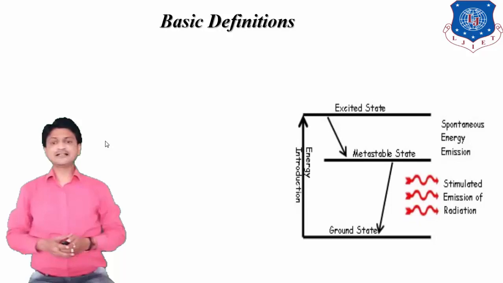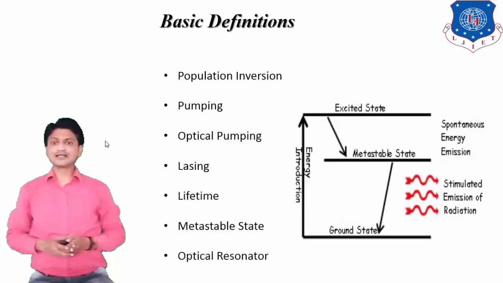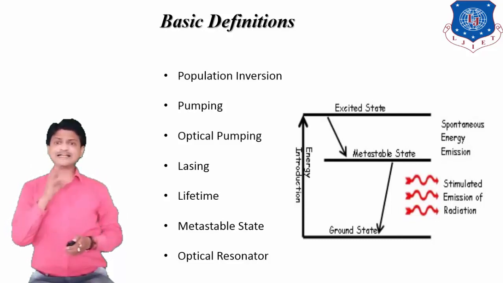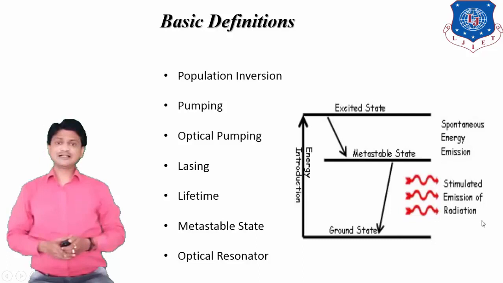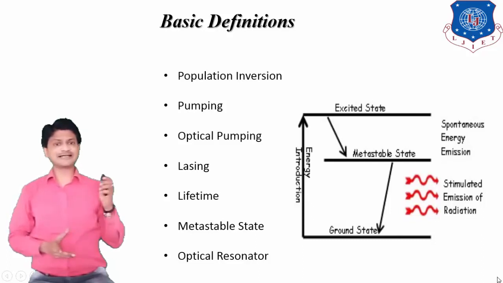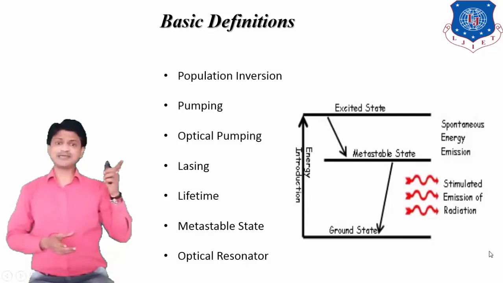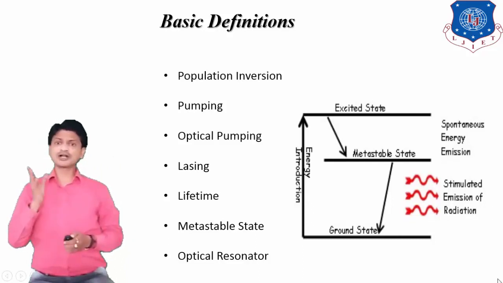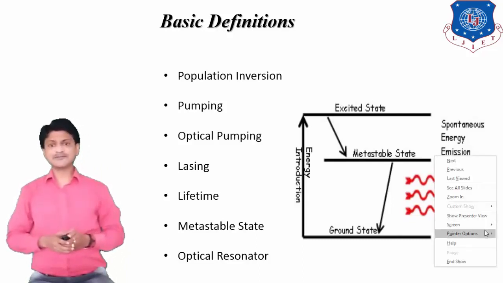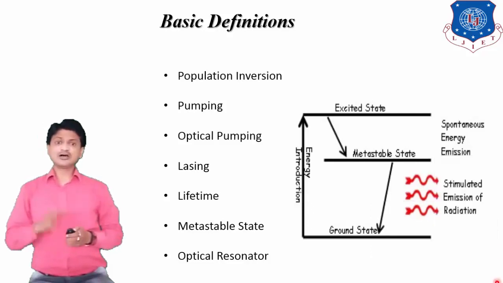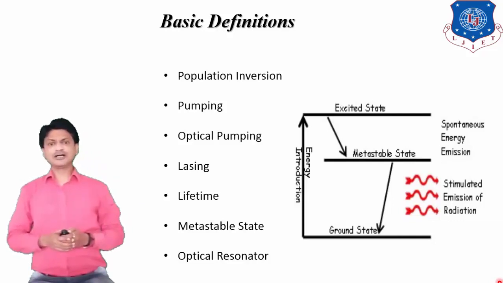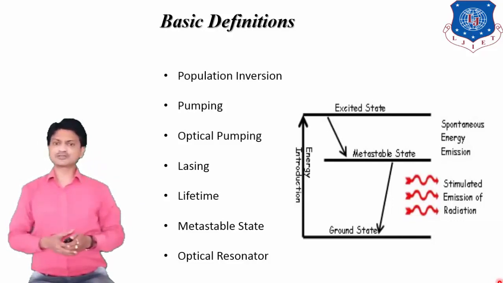So we will start with population inversion. Here we know that amplification of an incident wave is only possible when the population of the upper level is greater than that of the lower level. This is the case of population inversion, or we can say that it is a mechanism by which we can add more atoms to the metastable state and hold them there long enough to store energy, thereby allowing the production of a great number of stimulated photons.